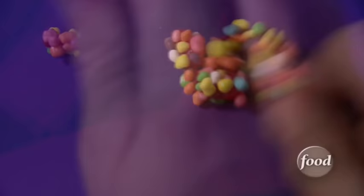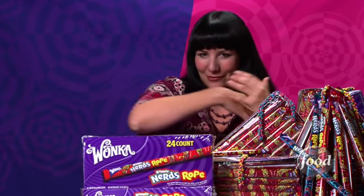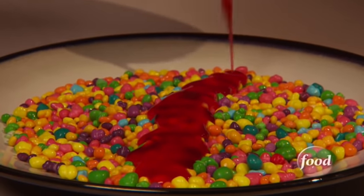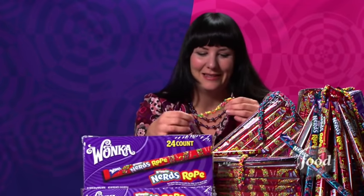Believe it or not, it's thought this sugary strand came about by accident. The word around the factory is that one day there were a load of nerds laying around and somebody was experimenting with some gummies. That mystery inventor apparently dribbled some of the gummy mixture over a pile of nerds and then he went to lunch. And then when they came back, they discovered this amazing thing. And then they set about how to create this so that lots of people could enjoy it. And they were very successful.